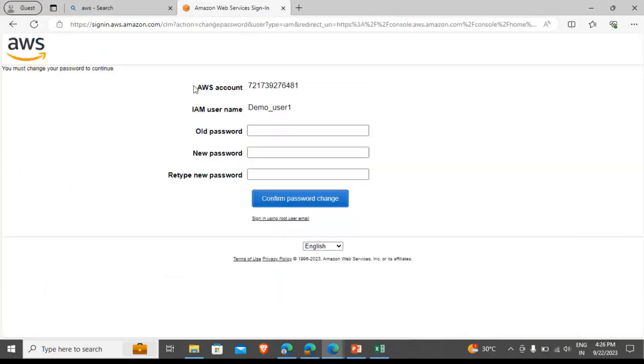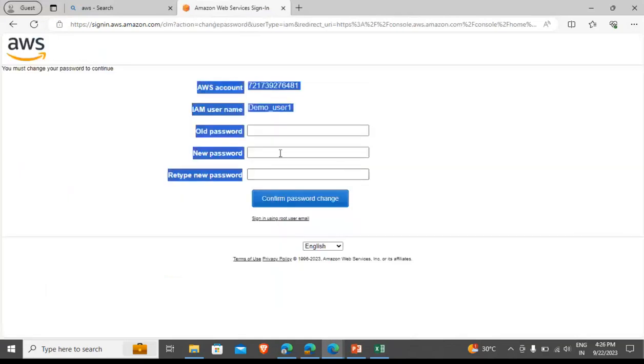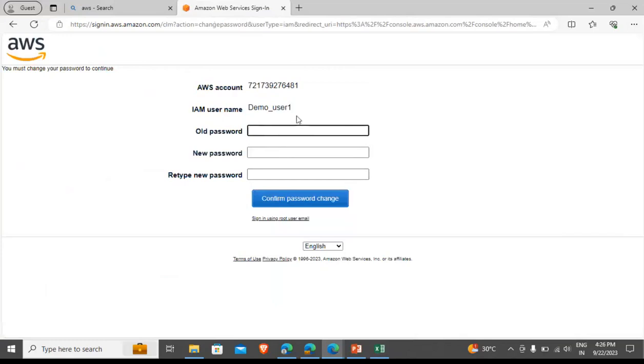And you can see it is asking to change the password. Since I gave the option there when logging in, it is forcing us to change the password on login. Thus, we have to provide our old password, and here you can give the new password.